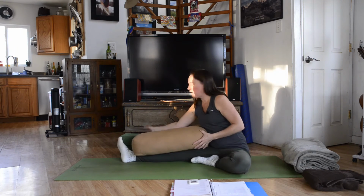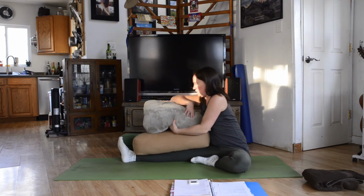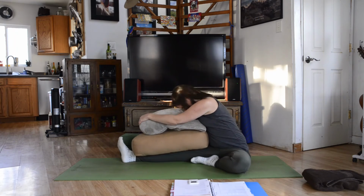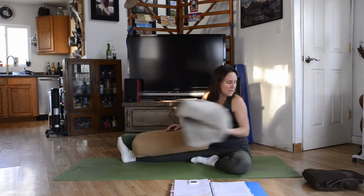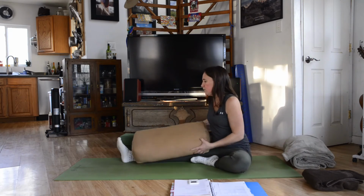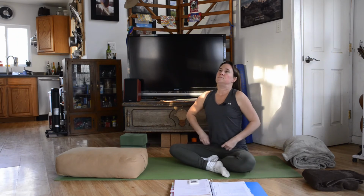So get yourself comfortable. You can place another blanket here if that helps to bring it up to you more. However you need to, just relax and get comfortable. And relax that right leg. Relax into this pose. Take some nice deep breaths there, in and out through the nose. Just let everything go into the bolster. Relaxing.